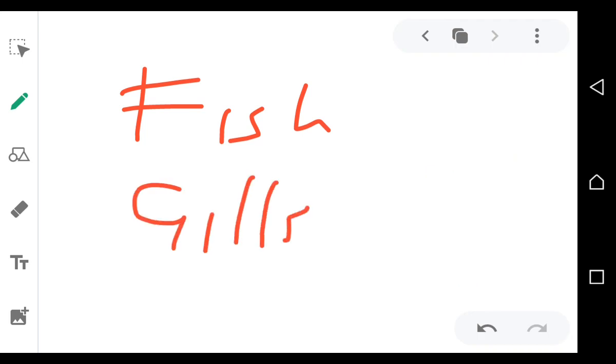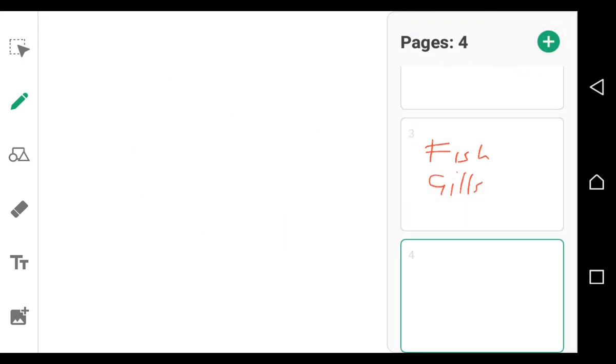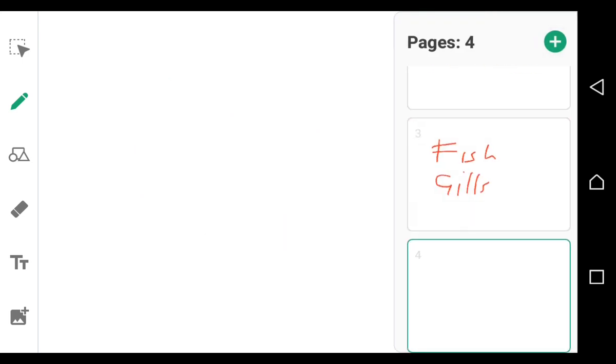We have all cooked fish. After cooking, you have removed the gills. I want to give you an understanding of the way gills look, because sometimes in the practical, they may bring you a gill of a fish, and then you find it is put for you. They can ask you to label the parts of the gill of the fish.